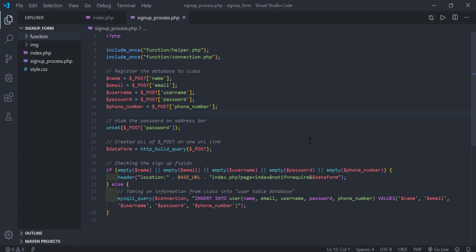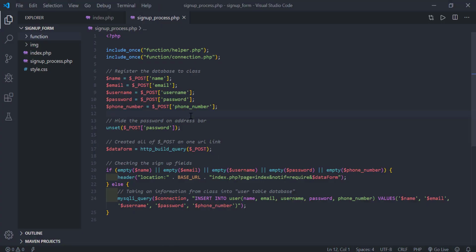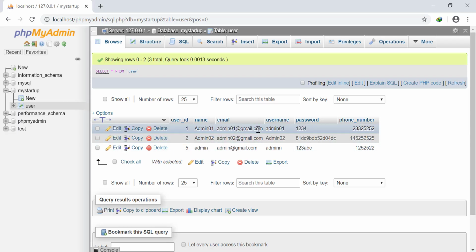Continuing from the previous lesson, when our sign up has been successful, the password is saved in the database unhidden. In that case, we will remove the MD5 on the password here. The question is why I should do that. If we put the MD5, no matter whether the user has signed up with a password or not, the info would still go to the database. Don't get it? Let's practice.